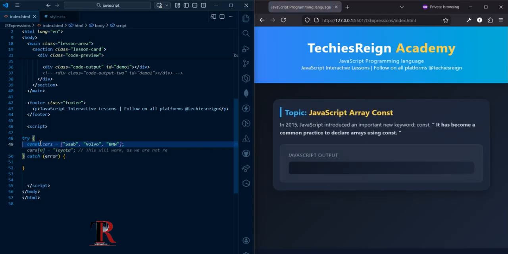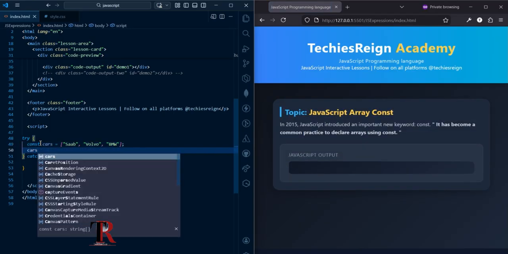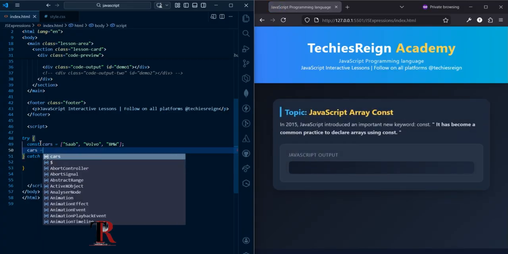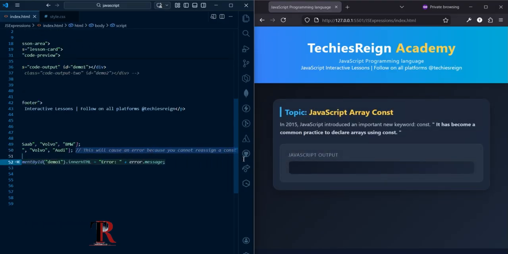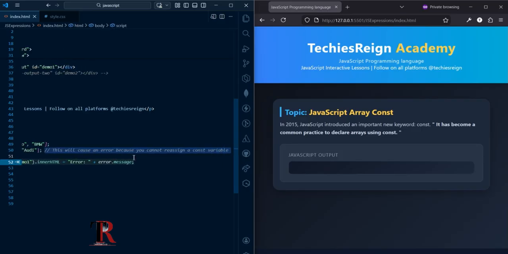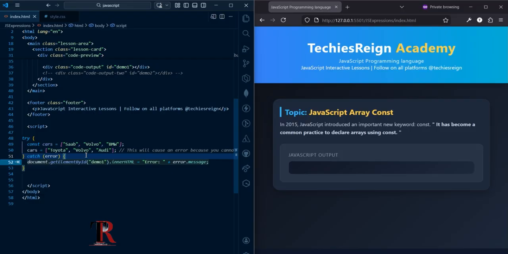So this is my array, and now we'll try to assign it another new car. Now this will cause an error because you cannot reassign a constant variable, as you can see already. Now I will come inside this catch and say, okay, I want to catch this error.